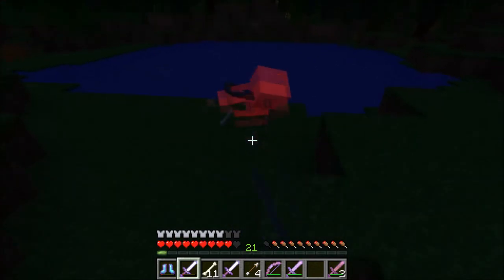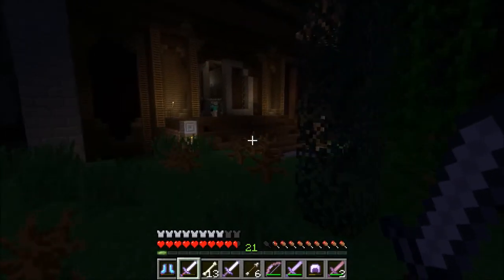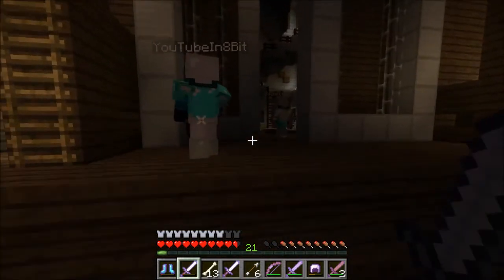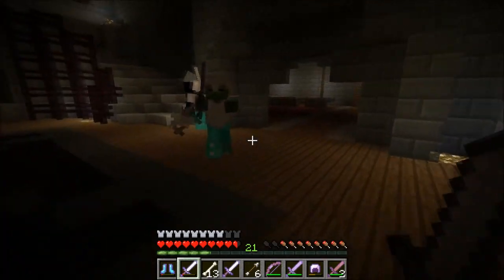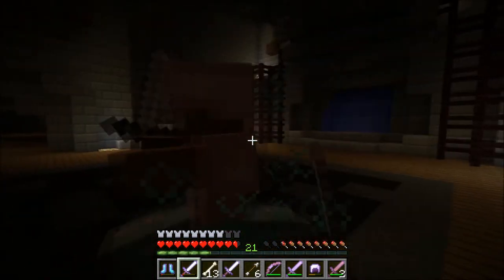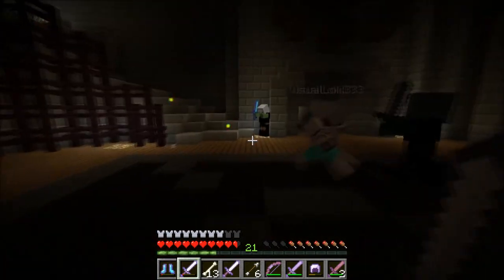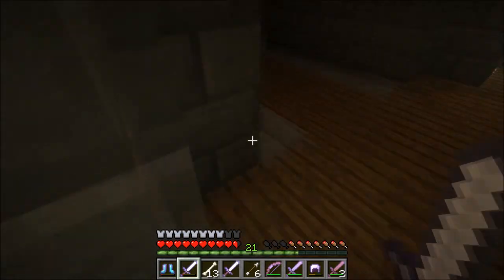Into the mansion we go. Hi-ho, the Mario. Into the mansion we whoa. I meant go, not whoa. You dropped a diamond sword. Oh, seriously? There you go, you can have it. Oh, sounds cool. I get those guys. This guy's got a diamond sword though. He drops one.